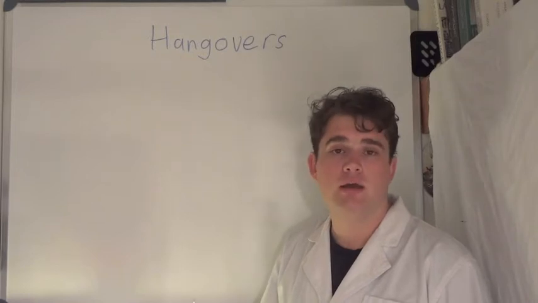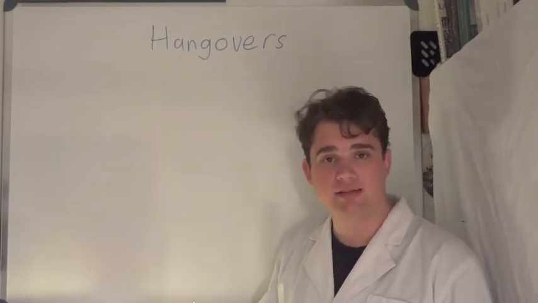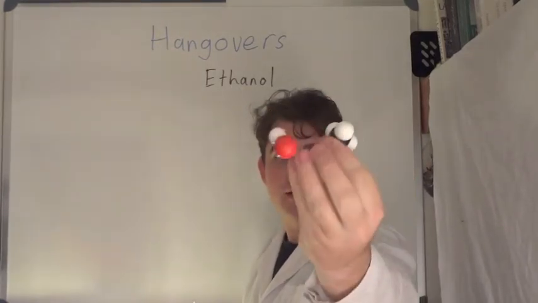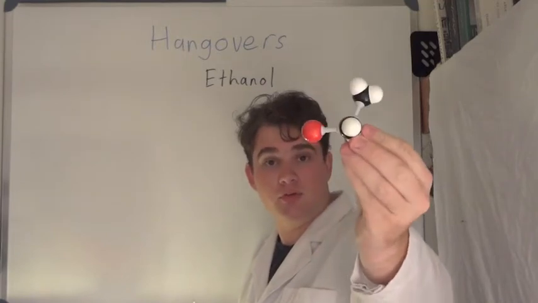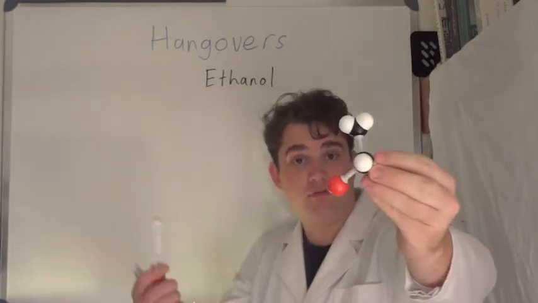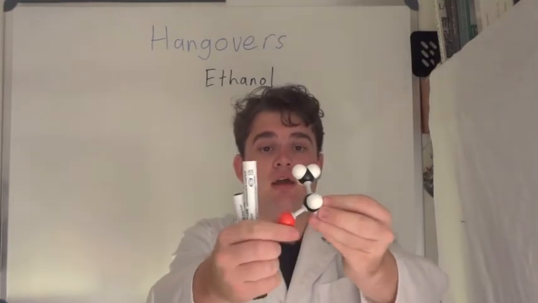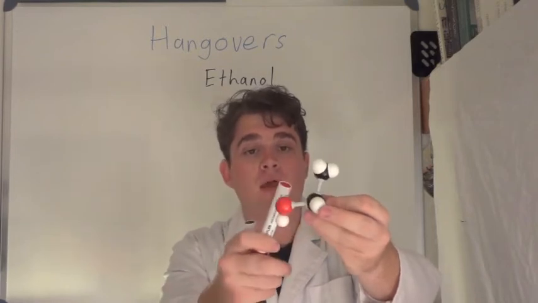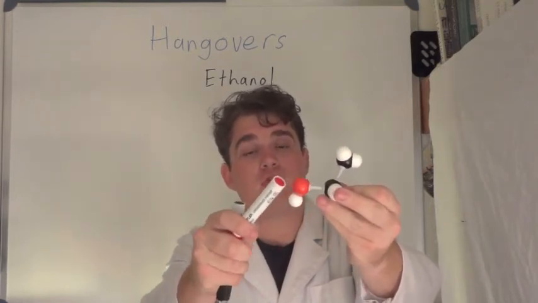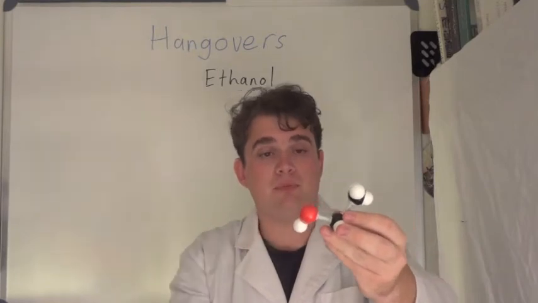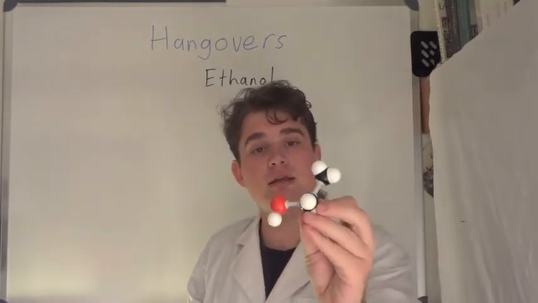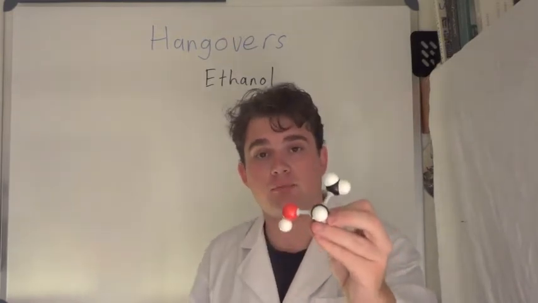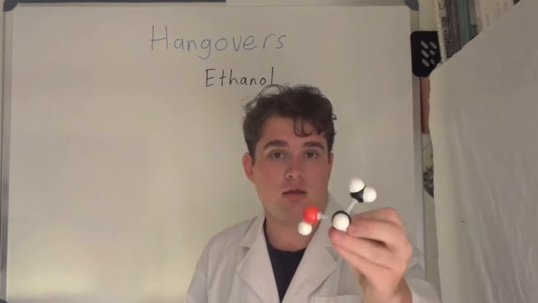Well, first we need to work out how the human body digests alcohol. This is ethanol. Now, you might not be able to tell me very much about this structure, but what we have here, just from a basic perspective, is two carbon atoms surrounded by mainly hydrogen atoms, and this oxygen-hydrogen group here, which is called a hydroxyl group. This is ethanol. This is what is in all of your alcoholic drinks, which makes them alcoholic. This is the main psychoactive component in alcoholic beverages.